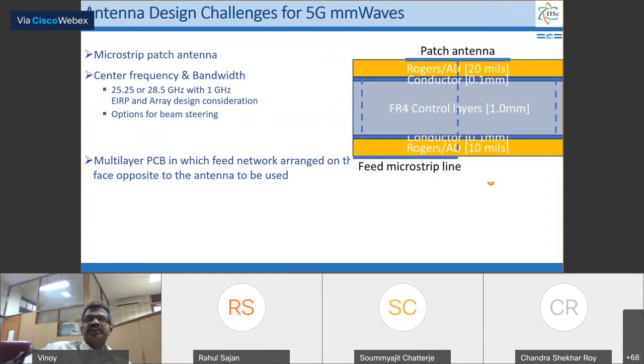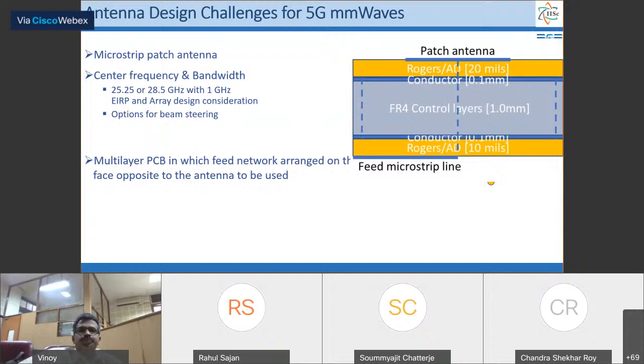But there are also other challenges, because we are now feeding an antenna in an array from the opposite side, and you have a ground conductor in between. If you look at it, the entire field on the microstrip line side is below the ground plane that you see next to the microstrip line, whereas on the patch antenna, the return currents have to terminate in the ground plane closer to it. So these two ground planes have to be connected together or in sync, and therefore additional special considerations have to be incorporated to ensure the antenna performance follows what we simulate or expect.